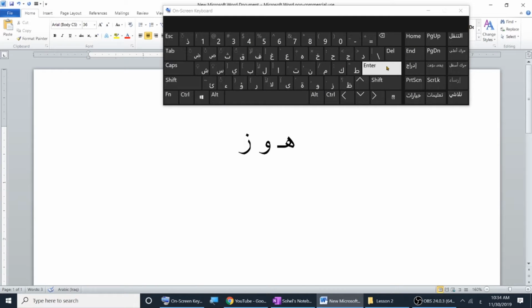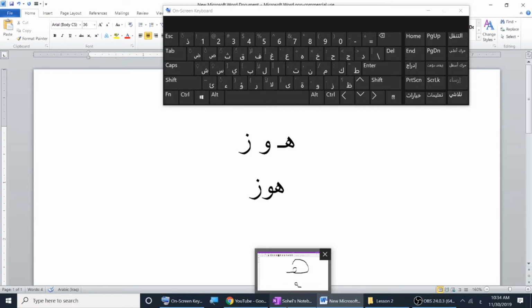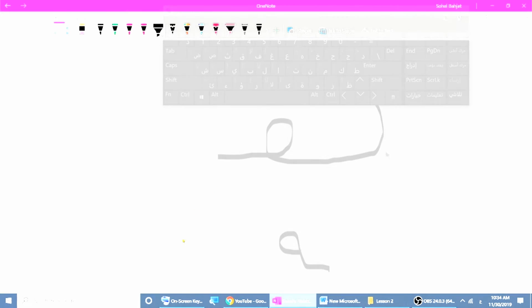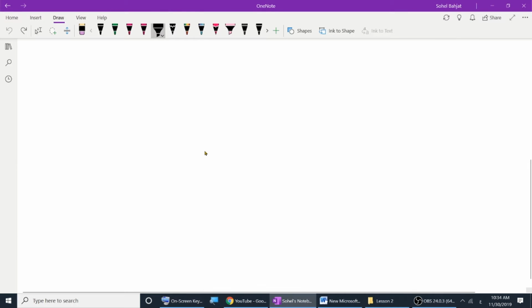So how was, this is how we write them together. In Arabic we can write some words together. So let's say huwa.